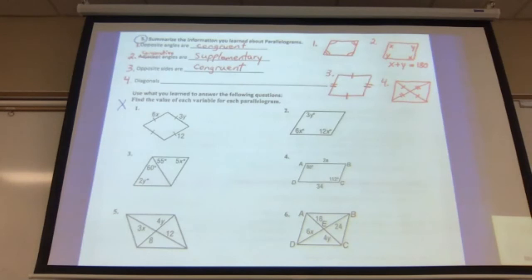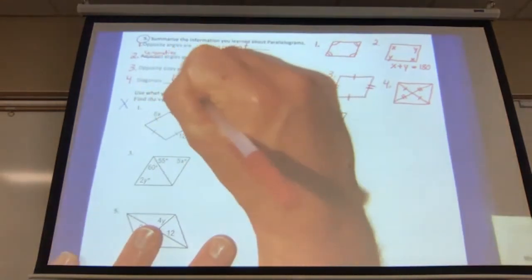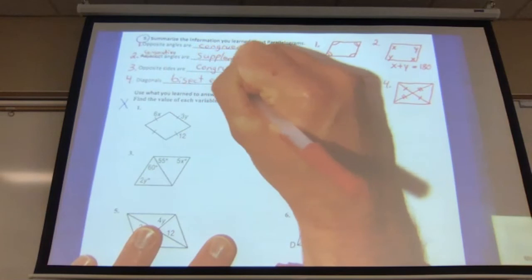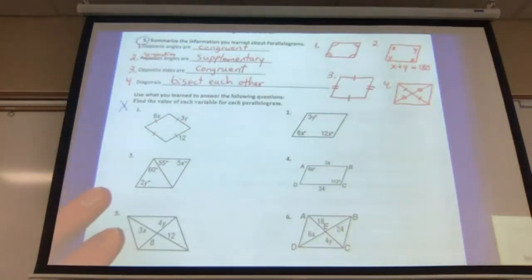Now, the wording we're looking for goes back to, I think, chapter 2. When things cut each other in half, anybody remember what you call that in geometry? Yep. Bisect. They're going to bisect each other. There we go. Diagonals bisect each other. So on every parallelogram, your diagonals will cut each other in half. Both diagonals will get split into two congruent parts.